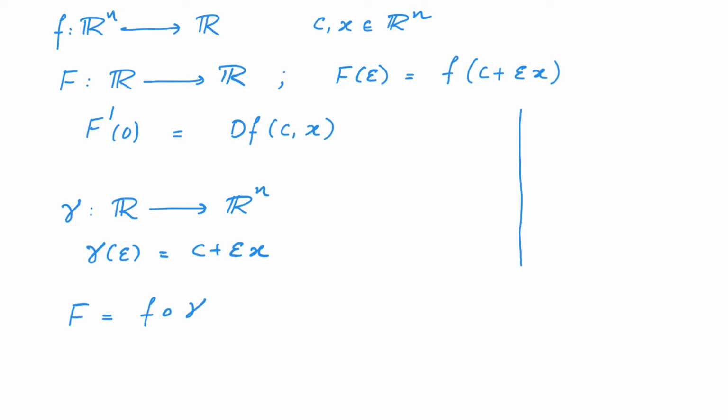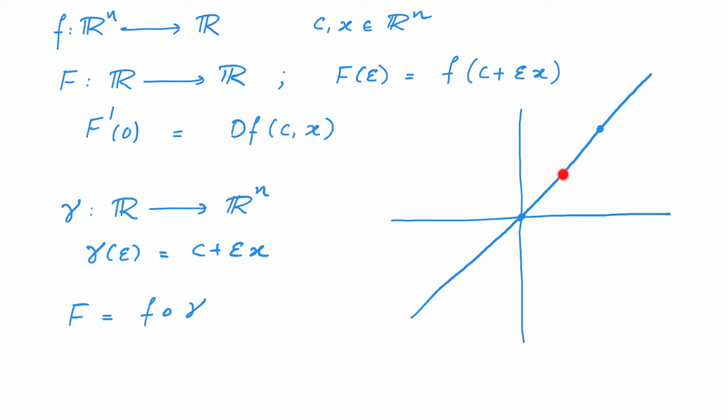And with the help of these ideas, we should be able to make more sense of directional derivatives now. Let this point be c and this point be x. Then notice that the image of gamma is the line that passes through c and x. And the directional derivative of f at the point c along the direction x is the derivative of the function that you obtain when you restrict it to this line. That is the basic idea behind directional derivatives. So the partial derivatives are derivatives when we restrict our attention to the different axes.